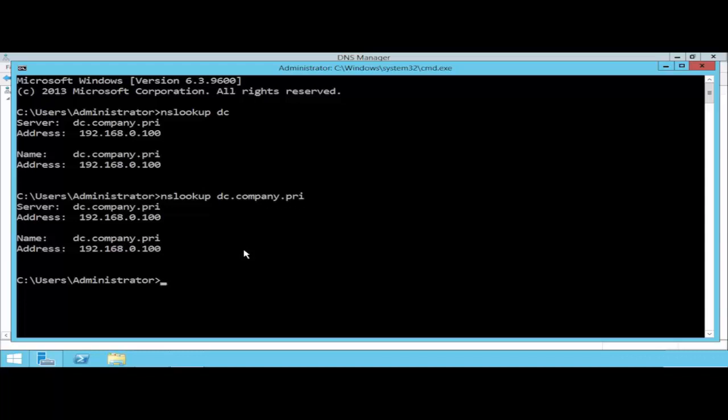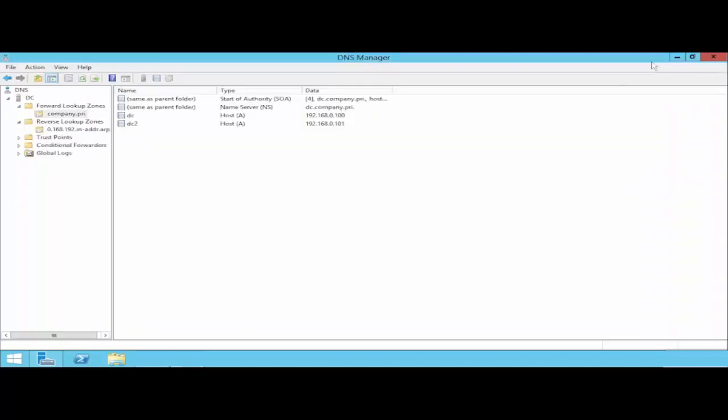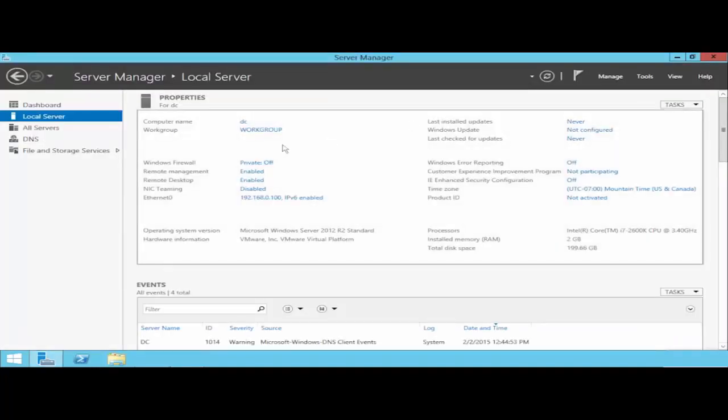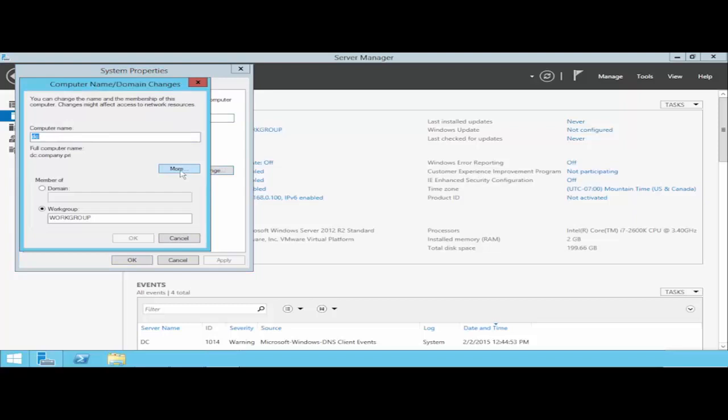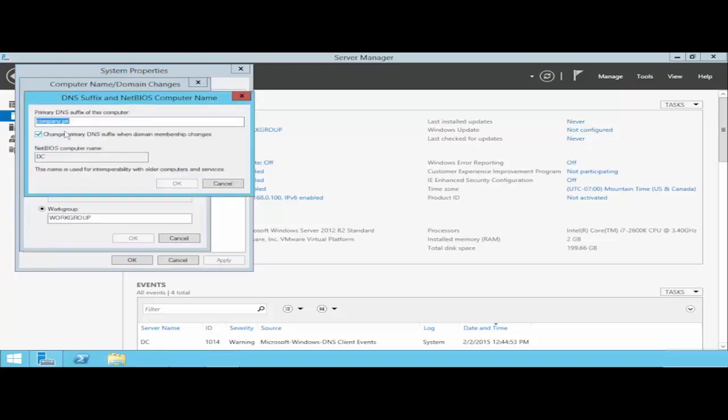In some cases, you may end up where the first of these tests resolves correctly, but the second of these tests does not. And this happens most often when, back up here in Server Manager, when you went about configuring the computer name for this machine, one of the things that you can ignore doing in just about every circumstance, except for the case where you're creating a new Active Directory domain controller, is changing not only the full computer name, but down here under the More tab, making sure that you populate the primary DNS suffix for this computer.